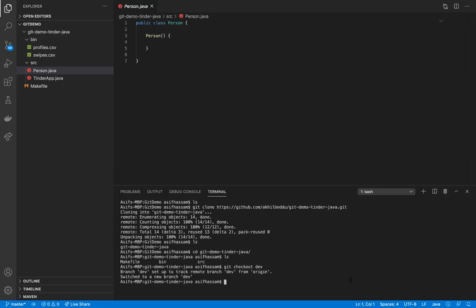So now let me create a file. I'm going to work on maybe the image class. So new file, and I'll say image.java, and then I'll say public class image, and then my constructor will be here.